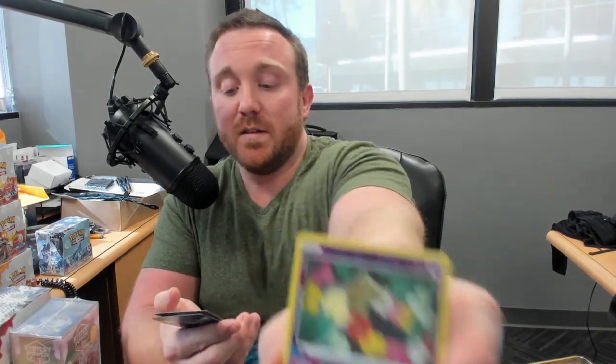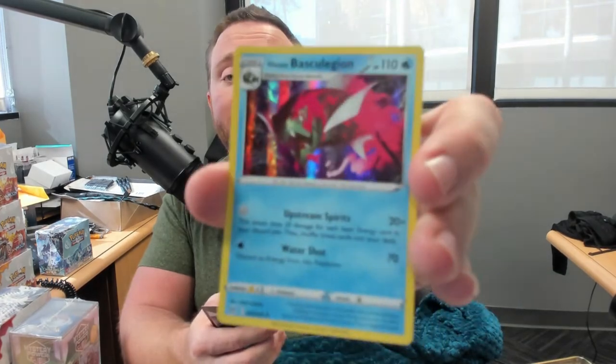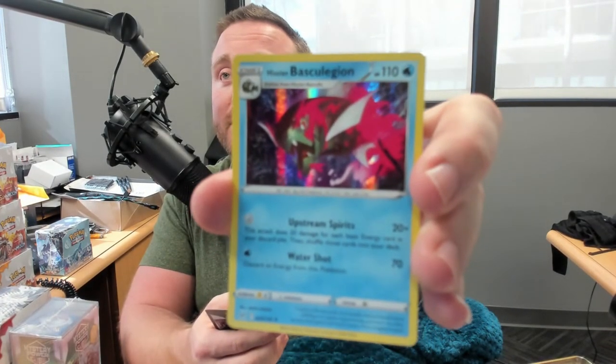All right, Rose Lea, Litwick, Spinarak, nothing important. I haven't seen. Comfy. We're up. I don't even know how to say this guy's name. Oh, I almost put that in the shiny pile. Got a regular one of those. Cool. And now this is the last Sword and Shield. Sorry, I didn't realize people were watching.